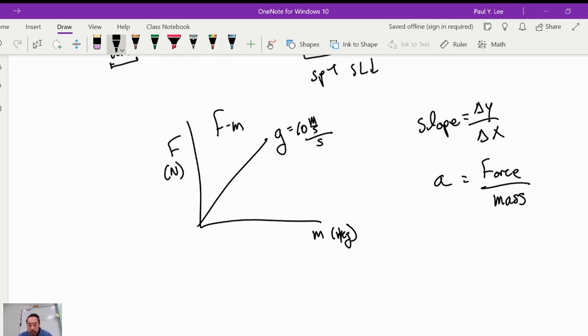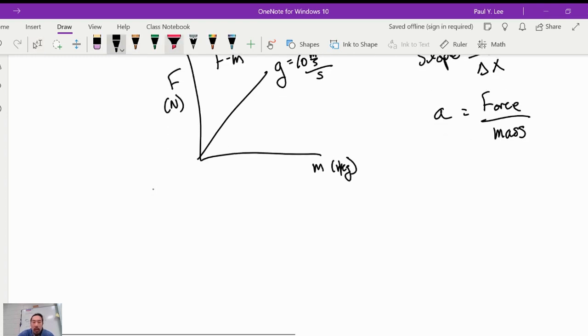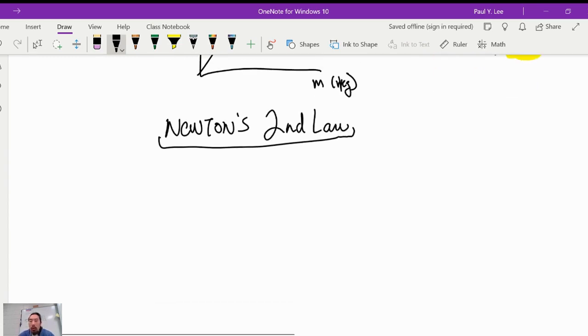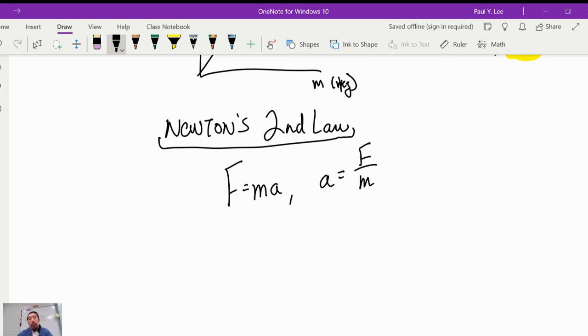In fact, this is so important. This is a huge foundational formula for us in this class. There's a very specific name for it. This is called Newton's second law. In his second law, you'll see it mostly written as force is equal to mass times acceleration. But on your formula sheet, you will see it written as a is equal to F over m. The general mathematical formula is what you see on the right. Newton's second law is just that formula rearranged on the left.